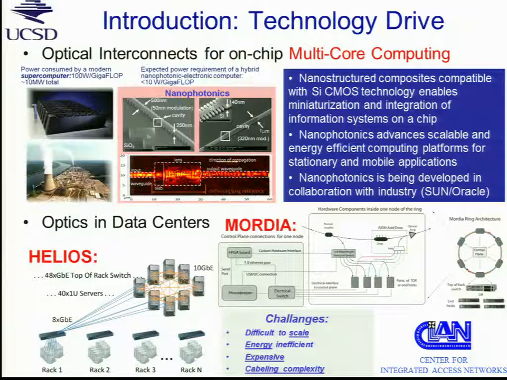And this brings me to the second application, which is the data centers, which is part of our work in the NSF Engineering Research Center for Integrated Access Network, where about 6-7 years ago, we for the first time introduced optical switching in data centers. We started with this Helios system that we built using MEMS, and this was basically an overlay of a circuit switch with a packet switch. So short flows went through the packet switch, and long flows went through the circuit switch, which was all optical using MEMS, just a mirror that pops up.